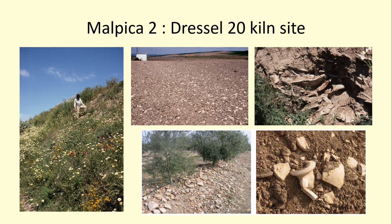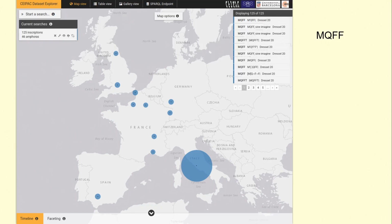There's, well, anything you want really. There's sherds and handles and whatnot sticking out of and into the ditches and everywhere. Here's another load. And they're still growing olive trees all over this site. Yes, good drainage. So that's what these sites actually look like when you get out there. I mean, astonishing archaeology, really.